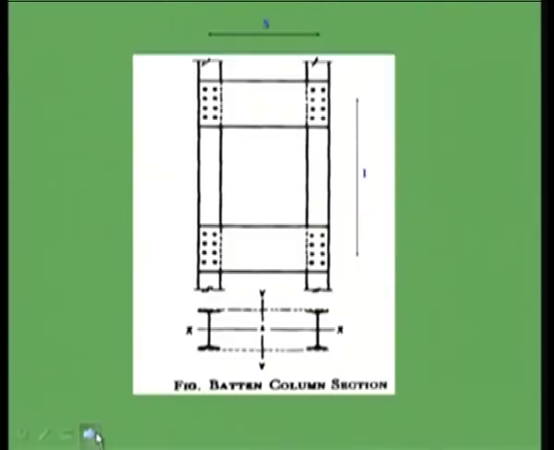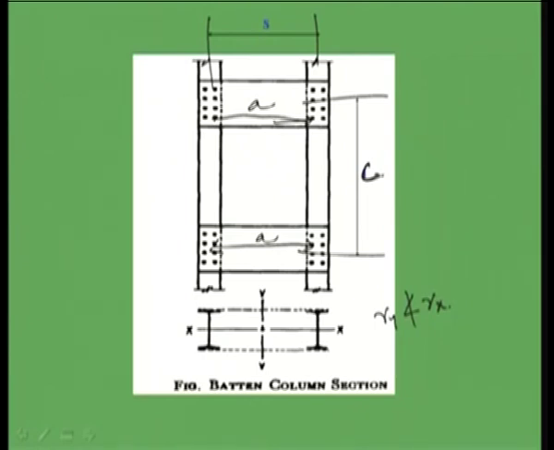So what we are seeing here is that the batten plates will be something like this, where this is called C, the spacing, and this is the S, and this distance, rivet to rivet distance, is called A. And we have to see that ry should not be less than rx, right. So these are the things we have to remember.